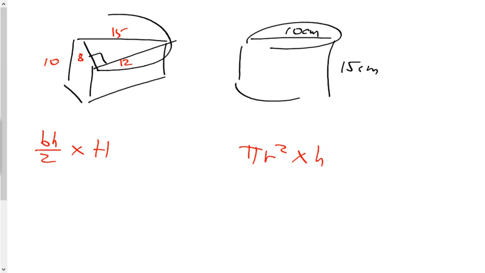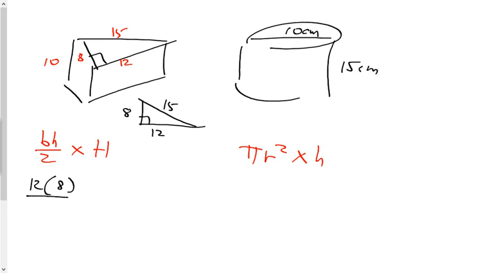If I took this triangle and redrew it over here, would you agree that's a fairly good facsimile of that top triangle? Okay. What's the base? 12. What's the height? 8. What number does not play into the area of that triangle at all? 15 is not a part of that area, is it? The base is 12, the height is 8. So therefore, when I substitute it, the base of the triangle is 12, the height is 8, divided by 2.